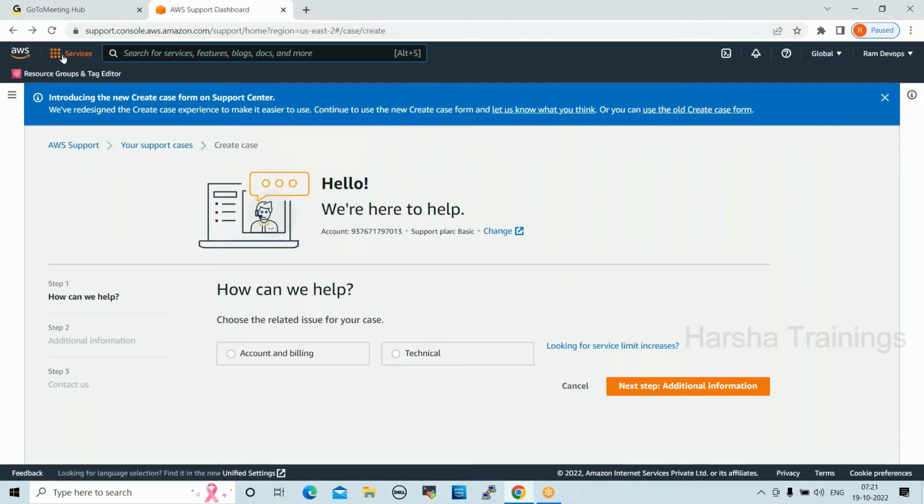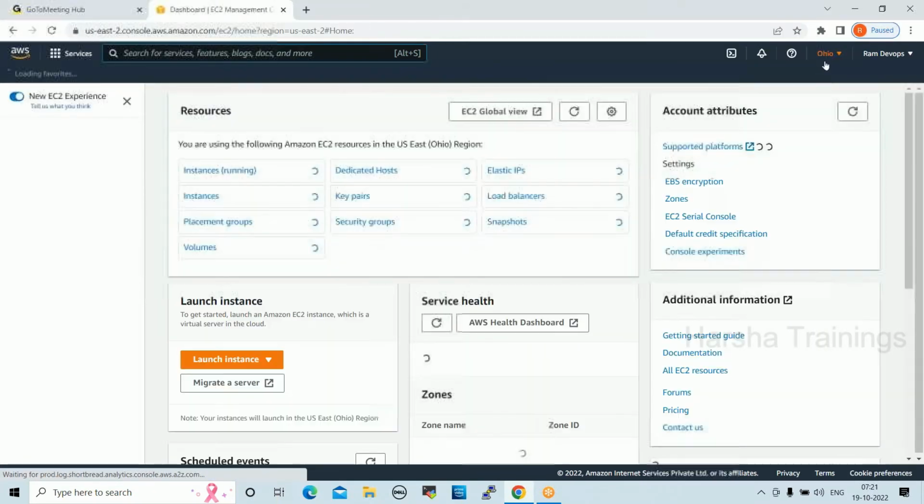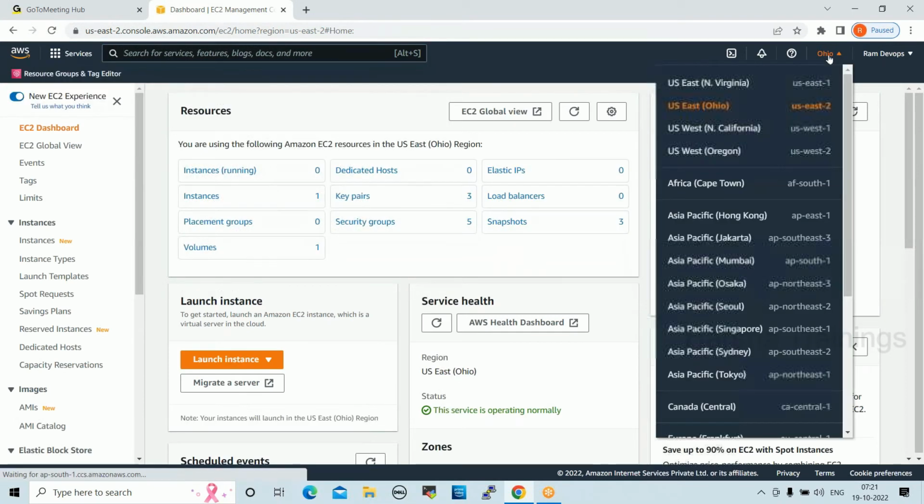Next one, services. Here we have services. Before going to services, let's try to understand regions. For example, if I click on EC2, it shows Ohio. These are all the regions: US East North Virginia, US East Ohio, US West North California, US West Oregon, Africa Cape Town.